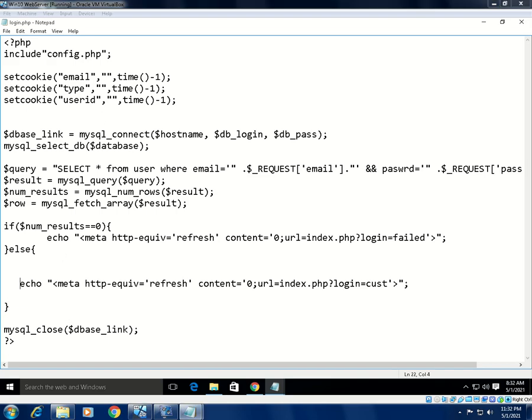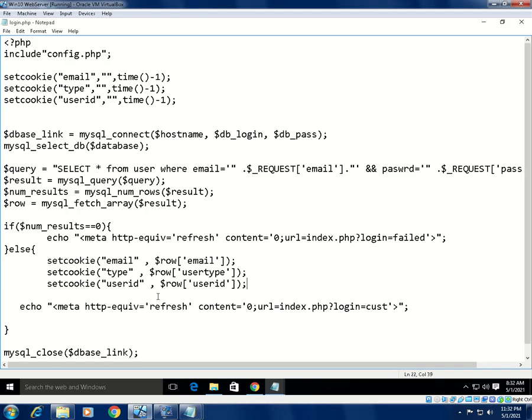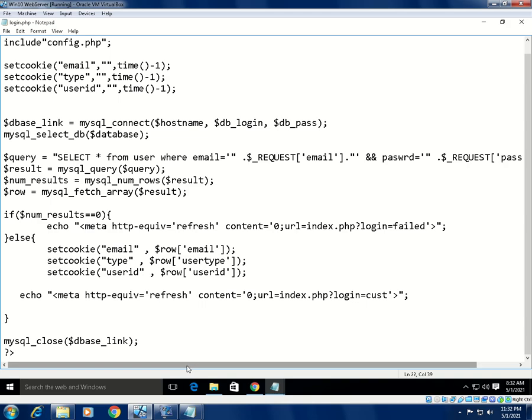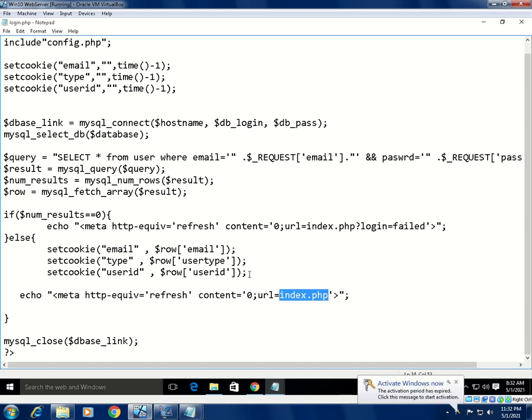Assign cookies instead to identify if the user is a customer or administrator. We can simply remove this also. We're just going to redirect to index.php after logging in.